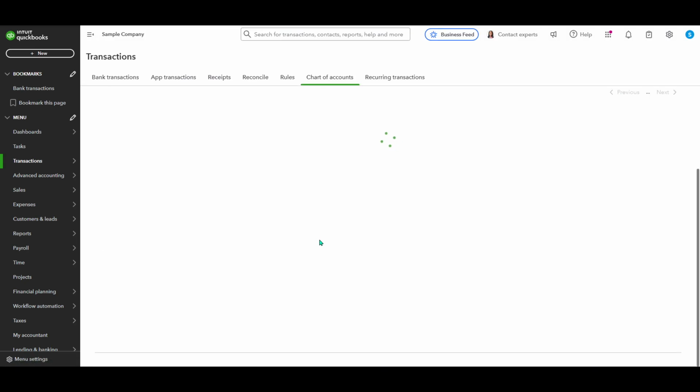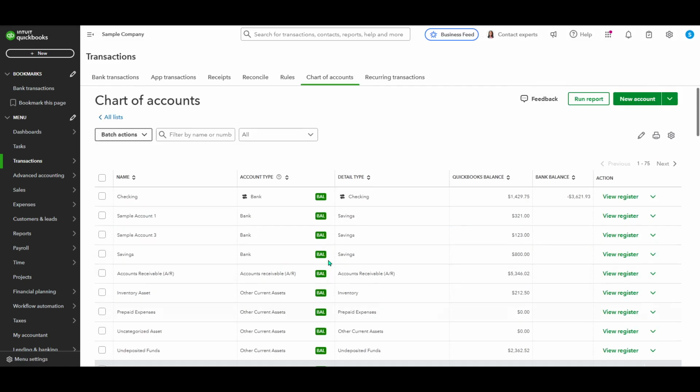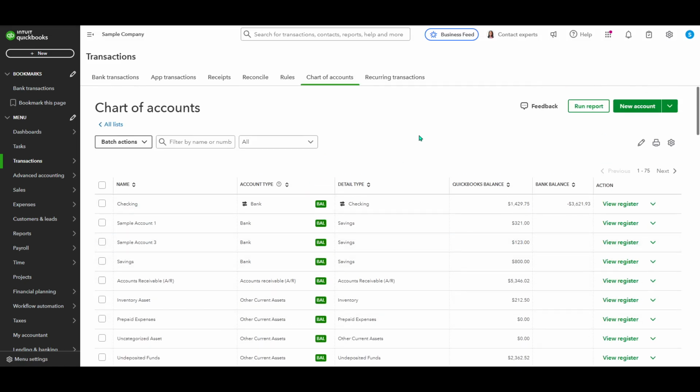By maintaining these accurate records, you'll streamline your financial management, helping ensure your business operations run smoothly. Remember, keeping a tidy, error-free accounting system is invaluable for insightful financial analysis and reporting. I hope this QuickBooks Online tutorial has been helpful and that you're feeling more confident in managing your financial records.